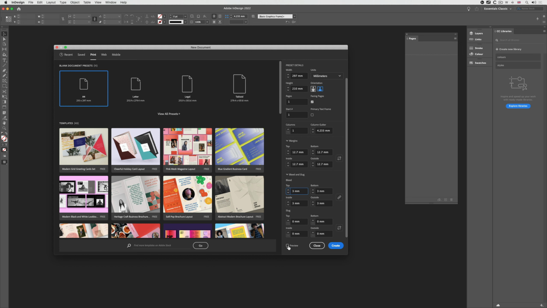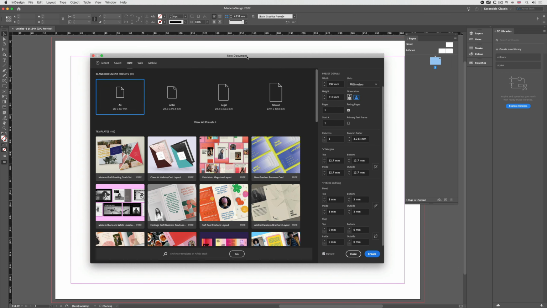And if I click on preview, give it a few seconds, and I'll get a preview of the document behind the panel. There you go. The pink and magenta lines are the beginning and the ends of the various margins. The black lines, the edge of the page, and the red line is the bleed. And if I do a slug, and notice as well, let's make that a bit bigger. I'll put a chain on, so I want them all the same. Make it a bit bigger, and you can see the slug is a blue rectangle around.